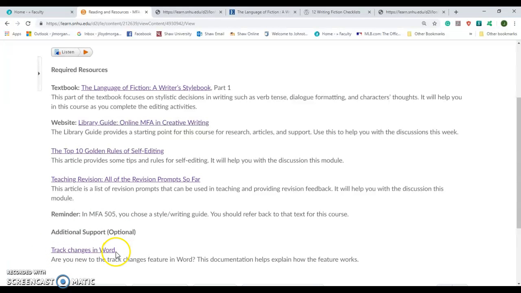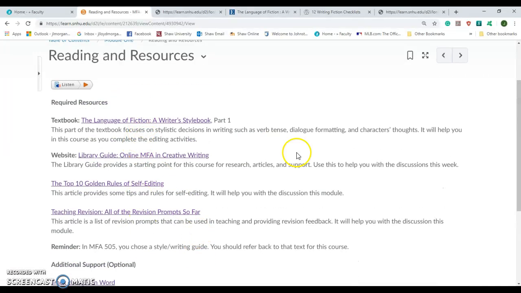If you are not familiar with this, I would strongly encourage you to use Microsoft Word when writing, because track changes is the equivalent of the old red pen, where you would turn a paper in and the teacher would mark it up with red pen. Track changes does that, and actually your first assignment for this class, they want you to use this. If you have not gotten Microsoft Word, you can Google Microsoft Word for free for a student, and if you use your student email address, you should be able to get it for free. This shows you what the track changes feature is and how to use it. I strongly encourage you. I use this both professionally and as a teacher, and in my own writing. So something to be aware of. So there's our readings and resources.